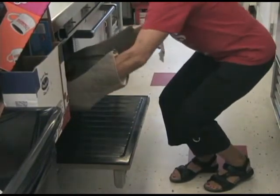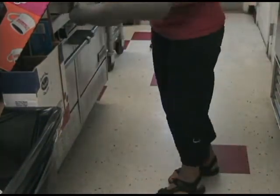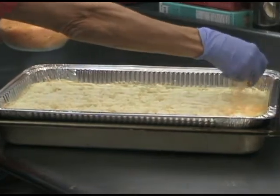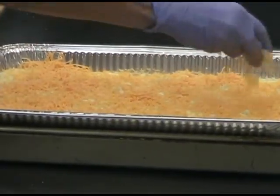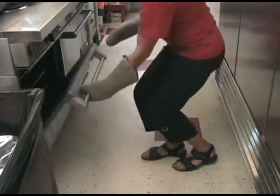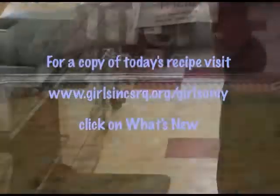Then, take it out and remove the foil. Put it back in the oven for 15 more minutes. Then, take it out and sprinkle on some of your favorite shredded cheddar cheese. After that, put the shepherd's pie back in the oven until the cheese melts. When you feel the cheese has melted to your satisfaction, take it out of the oven and voila, you have your shepherd's pie.